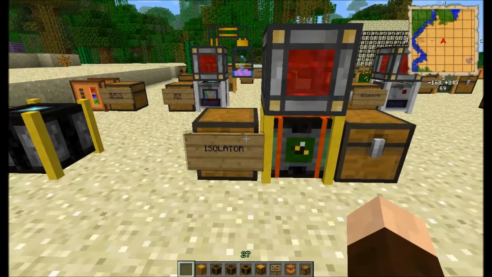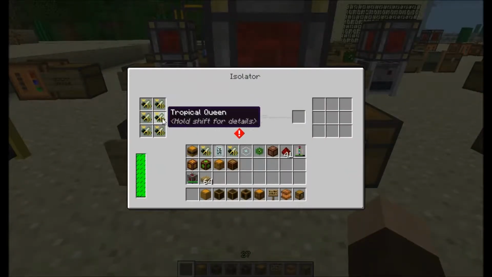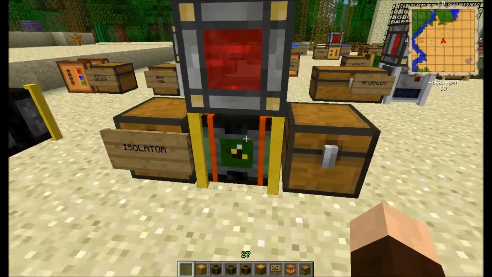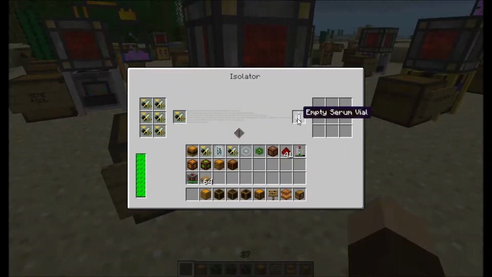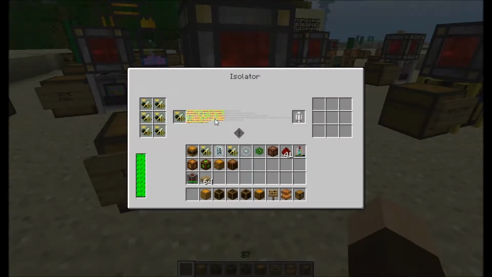Next is the Isolator. What the Isolator does is, if you take a bee, I'll explain the construction of it here in a moment, but if you take a bee and put it in here or in any one of these slots, and then you take a serum vial, or an empty serum vial, which you get from making it out of 6 glass panes, 2 gold ingots, and a royal jelly, you toss that in here and give it some ample power, and it will take a specific gene out of the genome of the bee that you're processing and cram it in there.